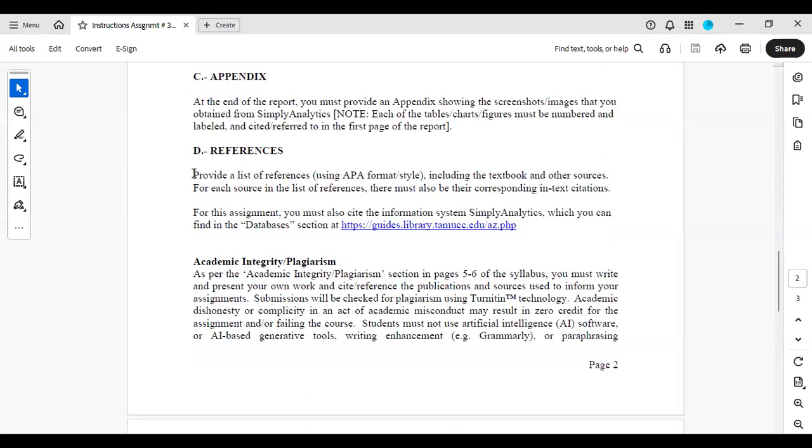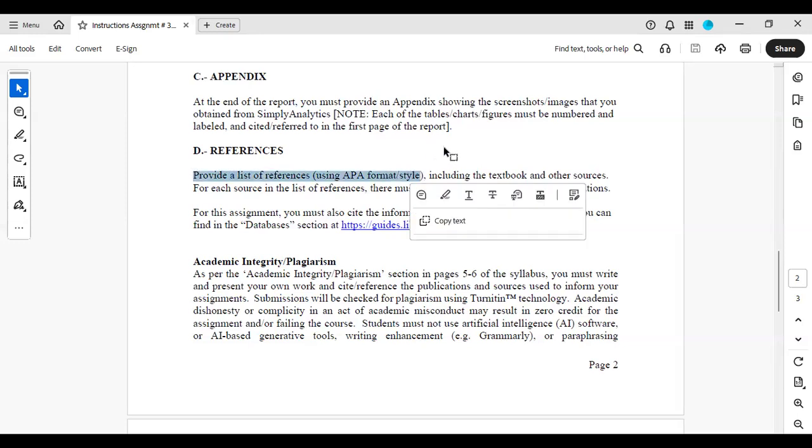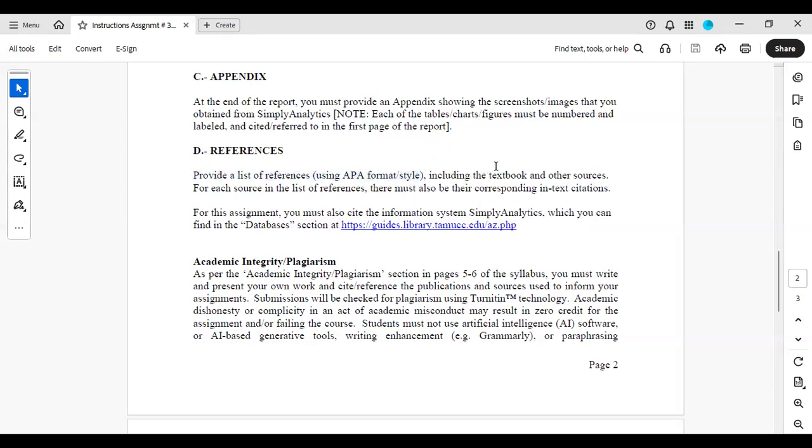And last but not least, the references. A list of references in APA format style. This should include, of course, the textbook, which is where you are basing the concepts that we just discussed. You may use other sources if you want, outside reports or sources that you think are relevant.